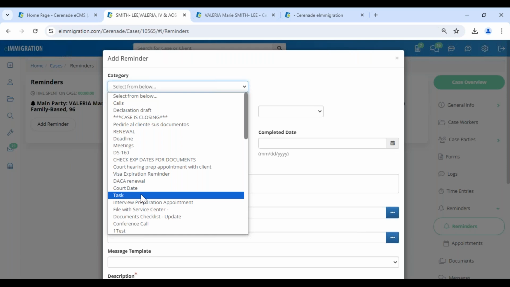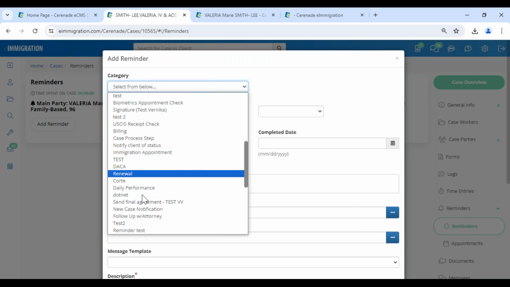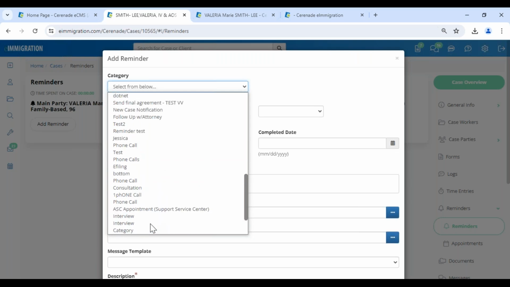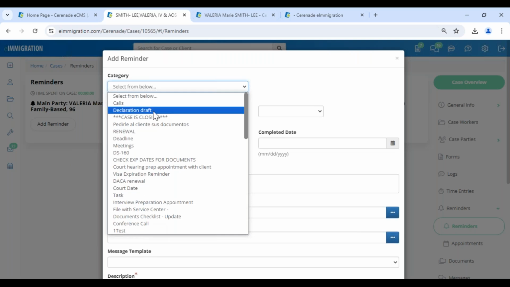Yeah, but which task or what's the deadline, right? Like, I have a renewal, I have a court hearing prep appointment with a client. So anyways, just customize these because it's a lot easier for you to, like I said, run reports. And when you get an actual reminder or notification, you know what this is for.